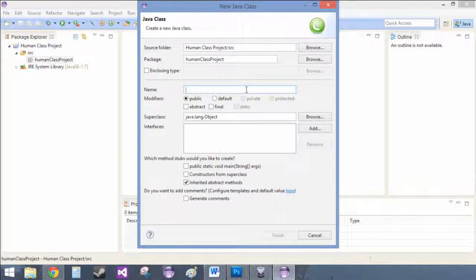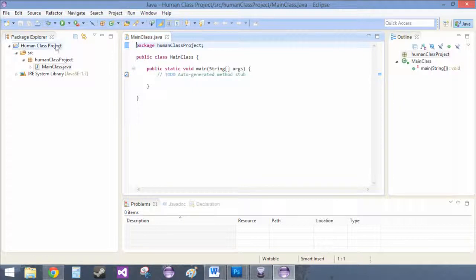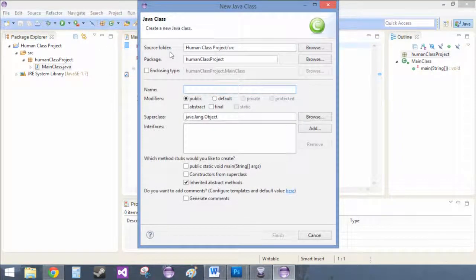Now this is where we switch it up. So you know how we usually just have a main class? Well, we start like that for now, and it'll have a public void main. But to make a new blueprint, you want to create a new class. So we'll just call this human. And you don't need a public static void because it's not going to be executing the actual code. It's going to have code that is executed by our main class, but it itself will not be a starting point to execute code.